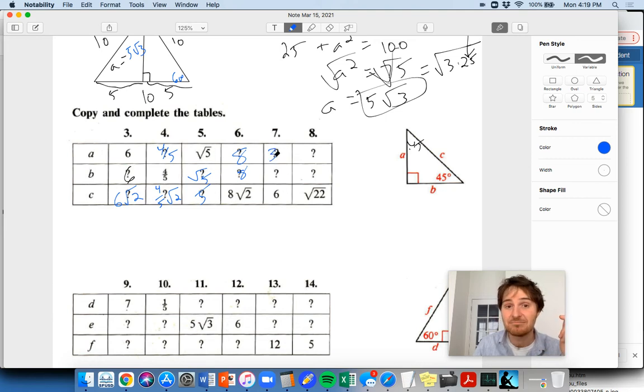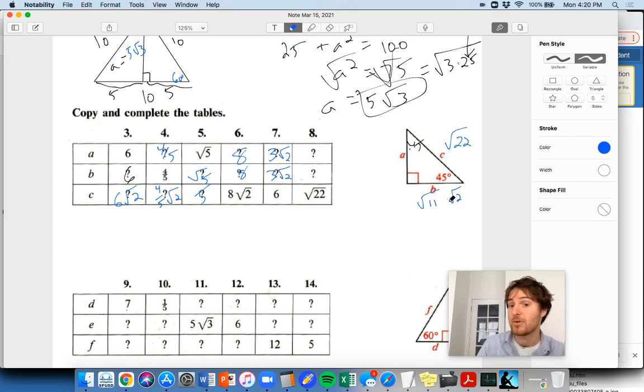6, okay? There's my shortcut. There it is. 3 root 2 times root 2 would bring you back to 6, right? Because root 2 times root 2 is 2, and 2 times 3 is 6. Little shortcut for you here. And then if this is root 22, the last one, I'll label it up. Well, what times root 22 is root 22? Well, that would be root 11, okay?